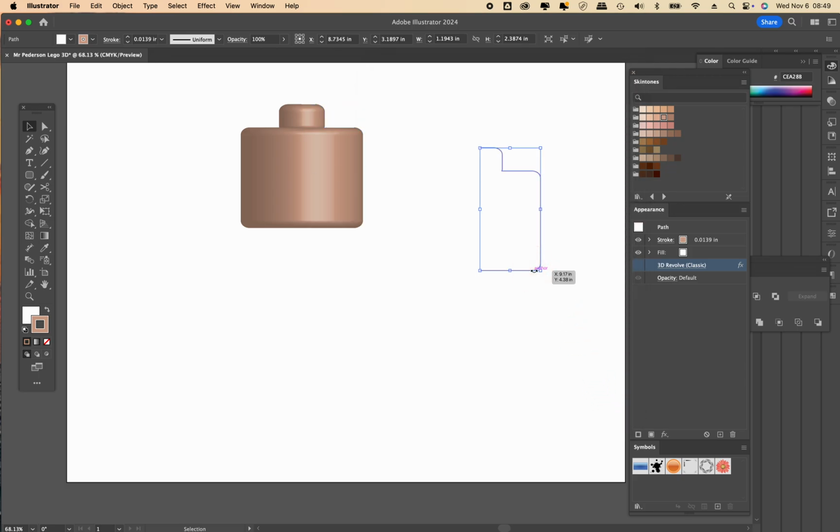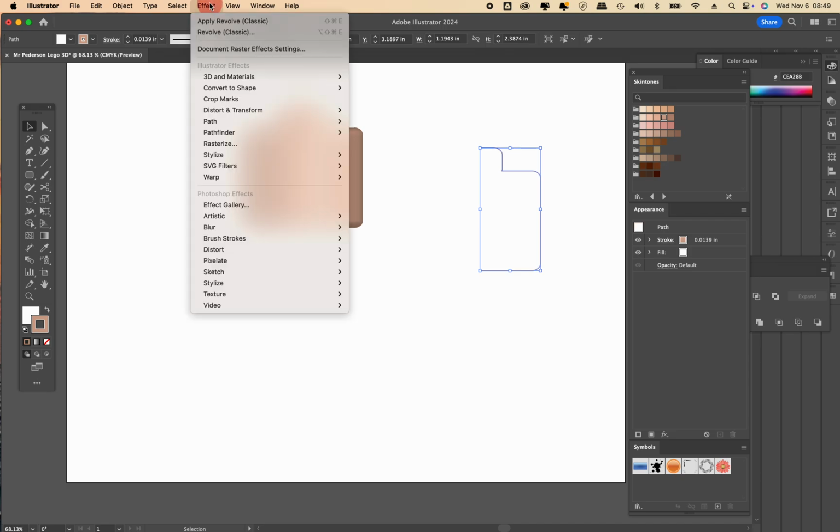Now here, I'm going to go to this one, and delete the 3D Revolve Classic. Okay? Now with this other one selected, I'm going to go up here to the Revolve or 3D and Materials, and use the Revolve tool that's right under the Extrude and Bevel.